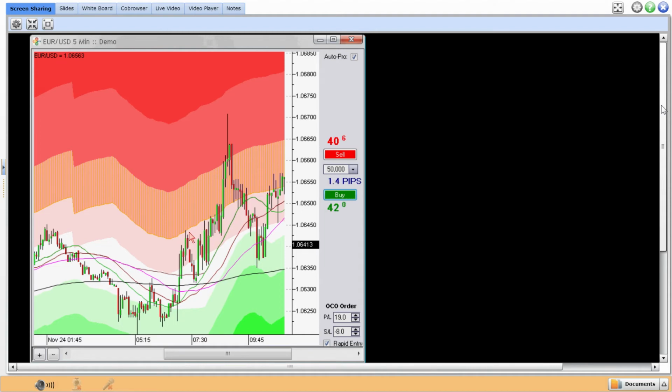And I like to think of these levels as a door. If you're knocking on a door, or trying to break down a door, the more times that you hit it, the more likely it is to break. That's the same thing with support and resistance, and that's how we trade these levels. So your first test with good price action is usually your best one. That's when I prefer to take the trade. And then the more times that we hit it, the more likely we are to break through. So keep that in mind when you're considering which signals you want to take advantage of.